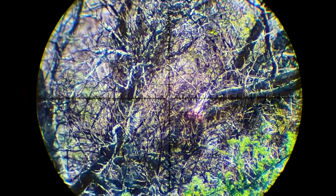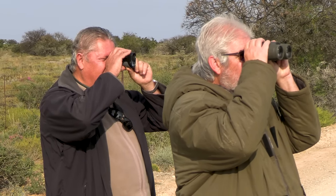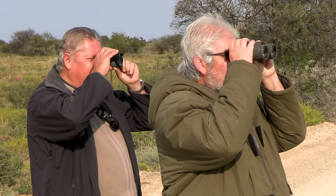These monkeys stood no chance against my 6.5 slayer, and they were absolutely destroyed. The big secret to a successful vervet monkey hunt is that you need to be prepared and have the right equipment for this kind of job. Joining me on this hunt, I have another two very experienced shooters with me, namely Kevin De Toey and Gert Slabbert, aka my old man. With these two guys on the glass, no monkey goes unseen.